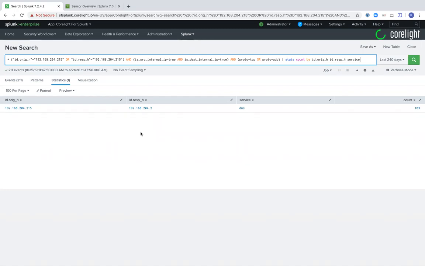We could pivot into the host data and start looking at it there. The key of this is threat hunting or hypothesis. It's something that you think about that you want to be able to either prove or disprove with the data that we have. The second piece is making sure that you have enough data to get to a disproval or approval state. In this case, we're kind of in that limbo area, because we're not looking at the east-west traffic. If we had that, we could look at what other internal hosts this was communicating with, and start investigating those to see if they were compromised at all.